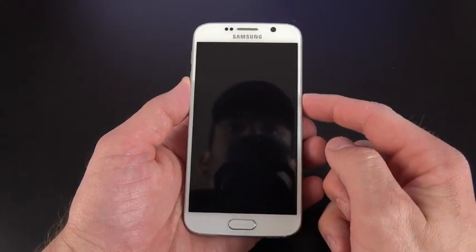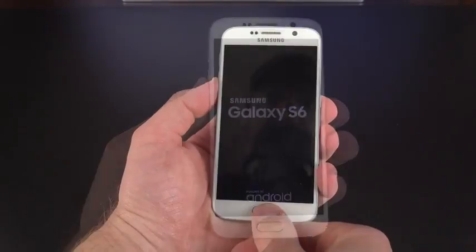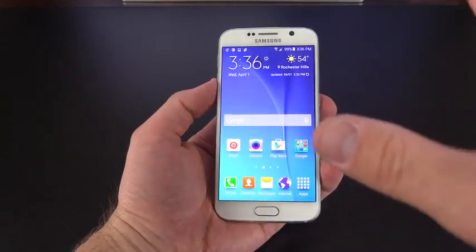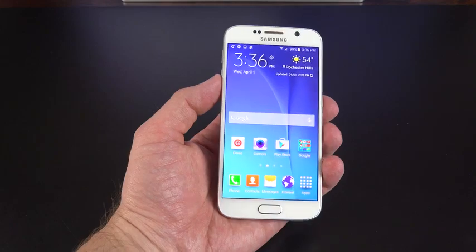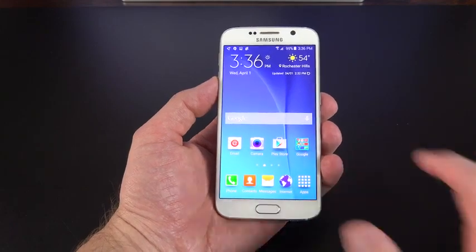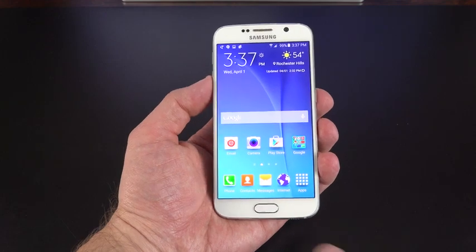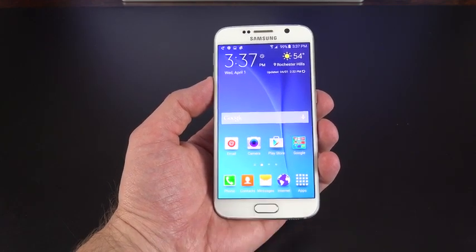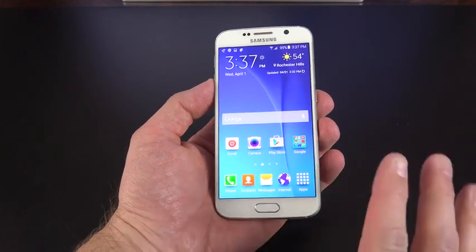Let's press the power button along the right side to get it started. Taking a closer look at the design, the Galaxy S6 is the same 5.1-inch size as the previous generation, but the big difference is that QHD resolution, which is quite stunning. AMOLED gives you bright vivid colors and deep blacks. Down here we have a new, larger home button which integrates the imaging fingerprint sensor — it's more raised and feels a lot more tactile than before.